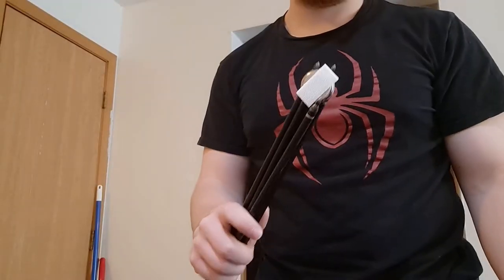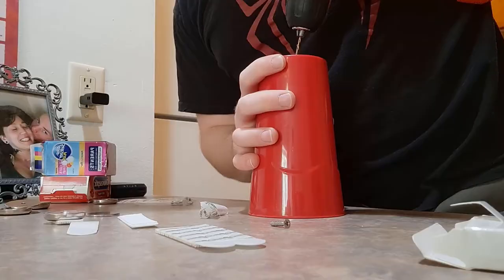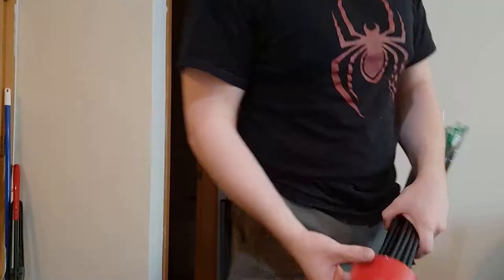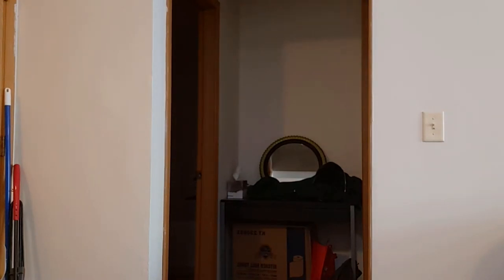I ended up ditching the velcro completely because the magnets were so strong that pulling out multiple arrows would take the velcro with it. I had to do what I didn't really want to do and actually drill holes into the cup. I couldn't have the screws pointing out since it had to go into the quiver, so I had to point the screws inward, which scratches up the sides of the arrows. I'm going to get some flat-tip shorter screws. Right now I have four magnets — one on the bottom and three on the side — and I'd like to add one more on the other side because arrows can fall out if they land on the magnet-free side.